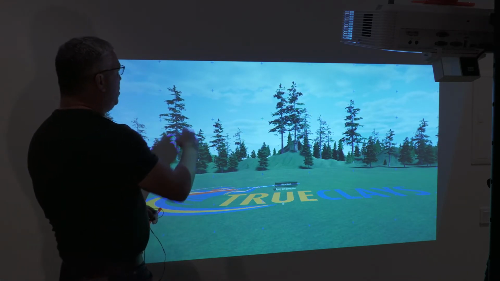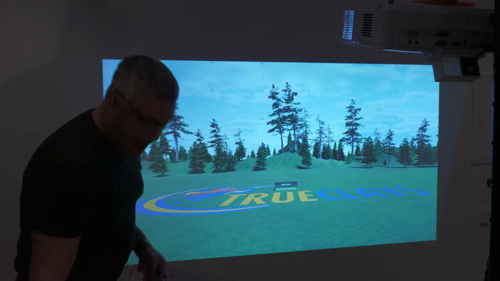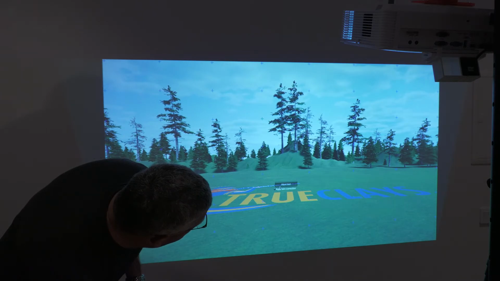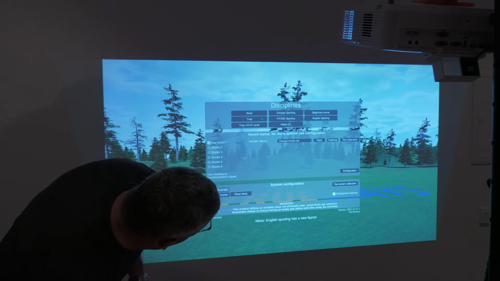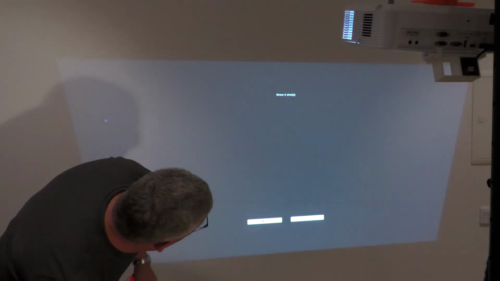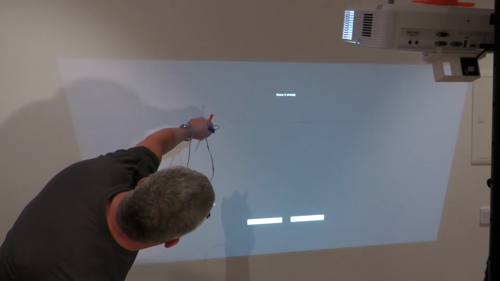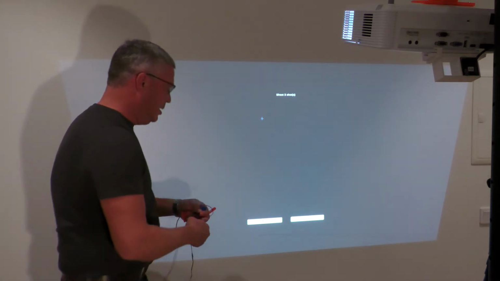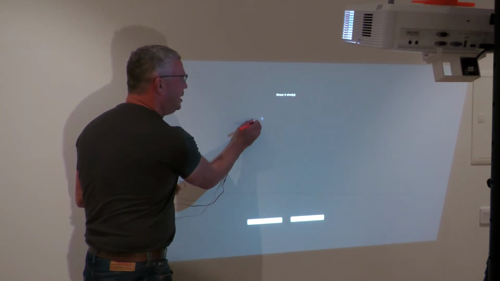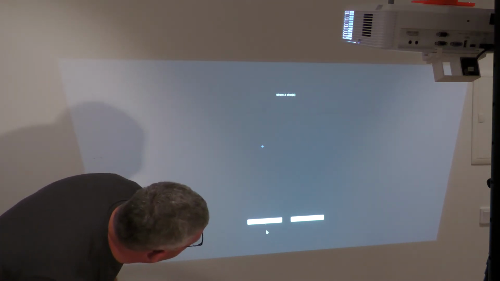Just remember which column and which row is the bad one, and then go back to calibrate screen, and use the skip step function to move the cross all the way to the one that was bad. Do calibration on that one again, and then skip step until you're done, and it recalibrates that point only.